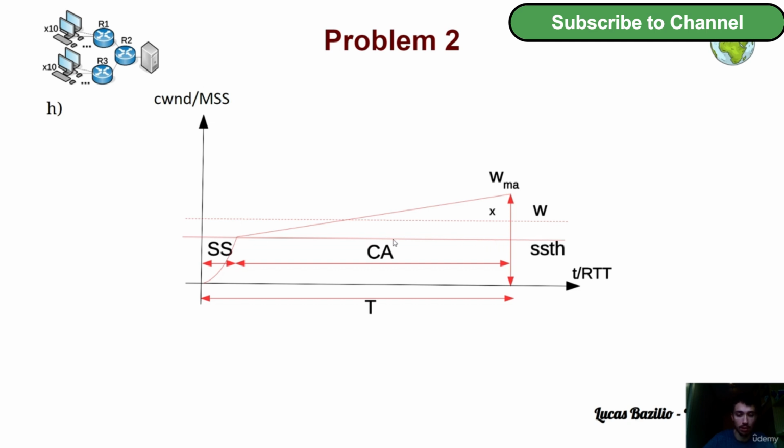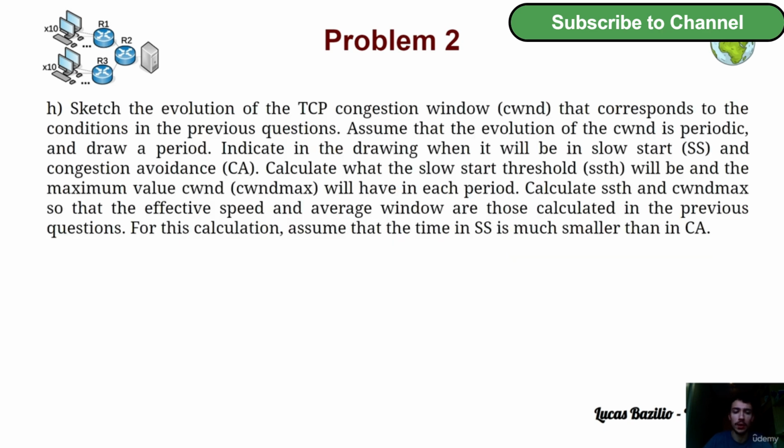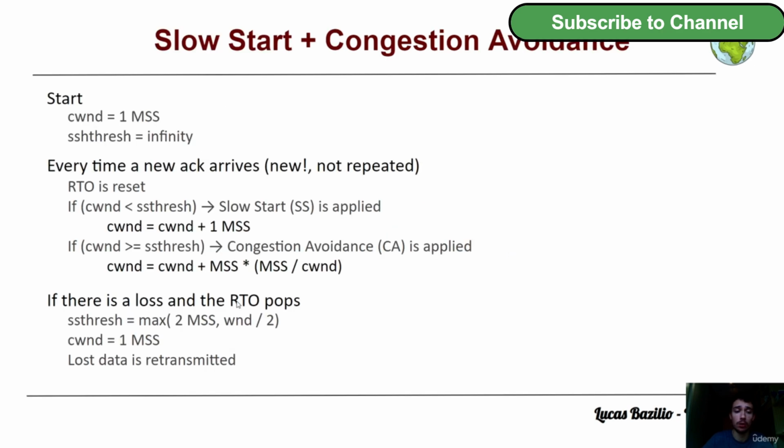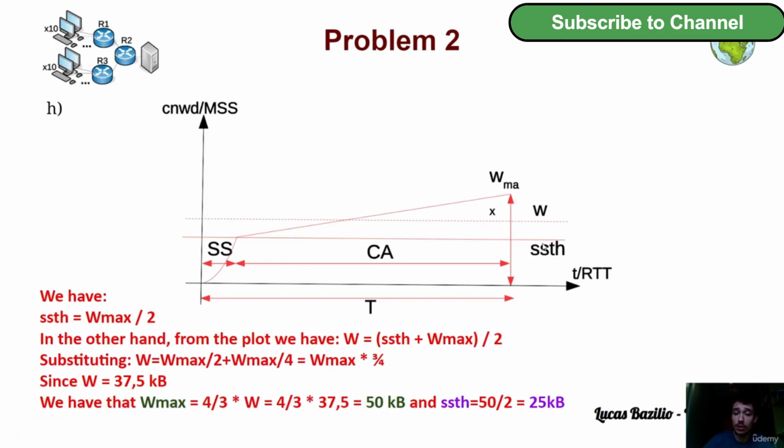As we can see, this is the value of this slow start threshold. Once we reach this slow start threshold, then we now go to the phase of congestion avoidance. And now, as we can see, this congestion window is incremented with a given factor. So as we can see, we keep incrementing in the congestion avoidance phase. Now, how can we calculate the slow start threshold and the maximum congestion window? Well, as we can see from this plot, the slow start threshold is the half of the maximum window.